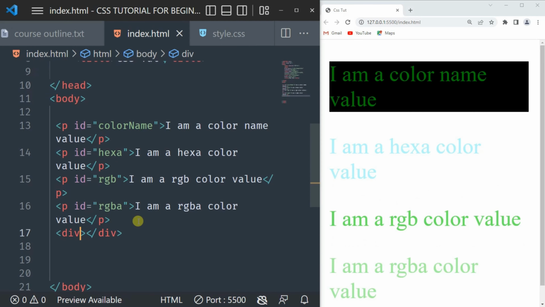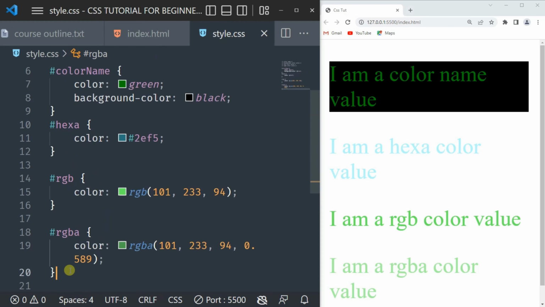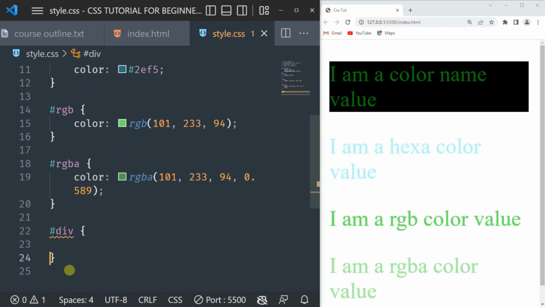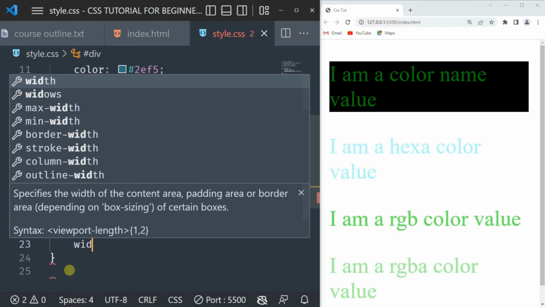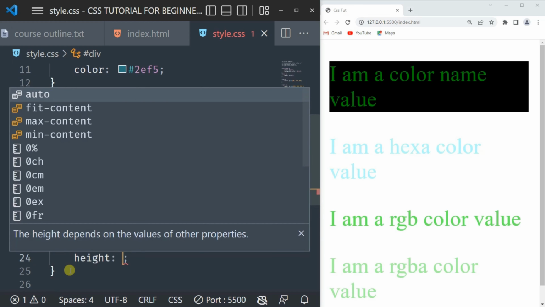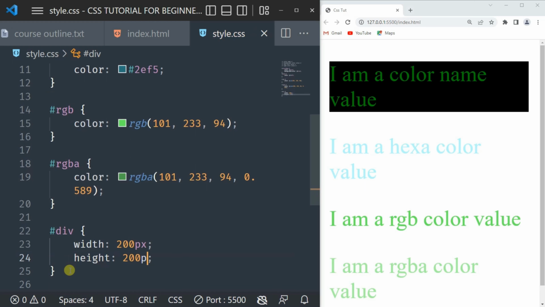Now let's say we want to add an ID. Want to make the ID div. So let's copy it. Let's copy the ID div, and let's come down here to paste our div. Let's make the width of the div 200 pixels. Let's make the height of the div also 200 pixels.